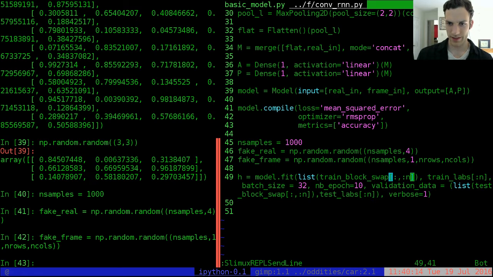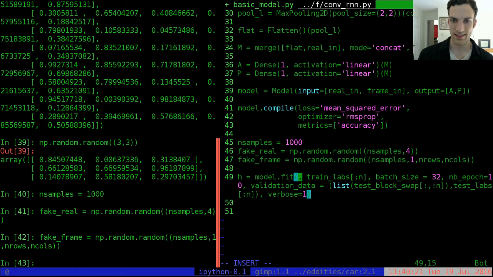I think there was something silly about this that I couldn't just... Maybe I couldn't put it in a list. Like I had to call list. I couldn't just use square brackets. It was so strange.